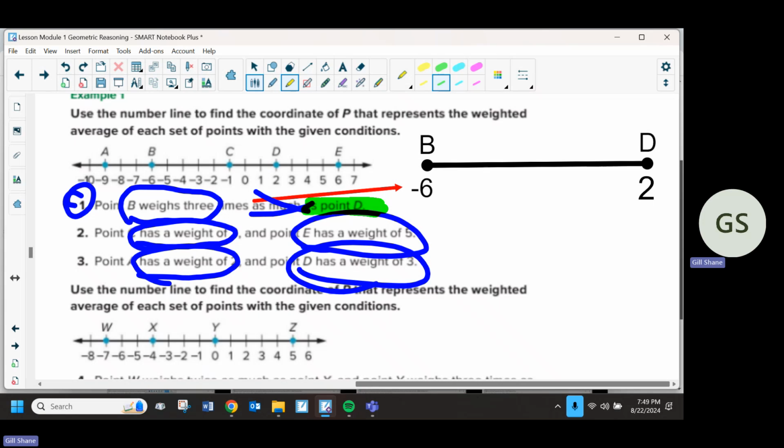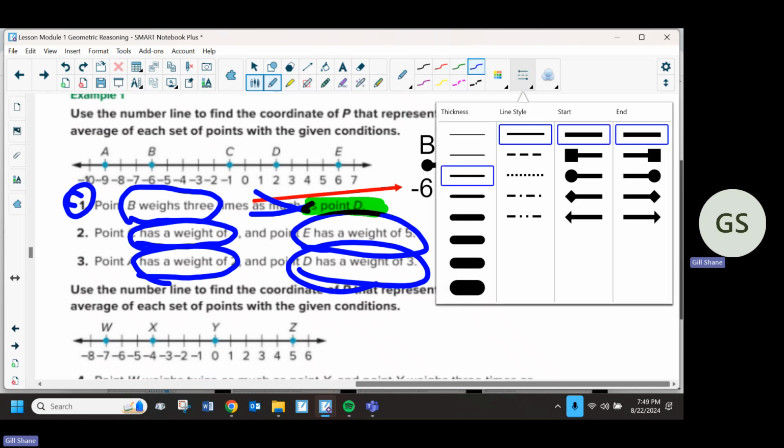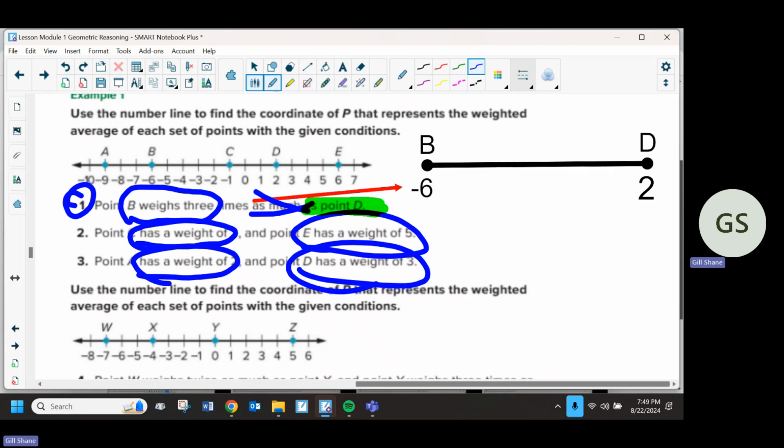So just read it and look at the obvious weight, I guess, and use that. And I'm going to do the next two. So if you're confused, hopefully it'll be clear after that. So for B, let's make this a little, that's probably good enough. So B has a weight of 3. D, we just said it isn't mentioned, so it has a weight of 1. And again, I'm doing number 1 right now.